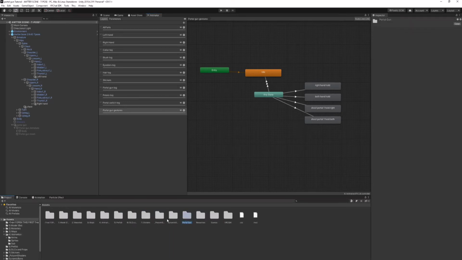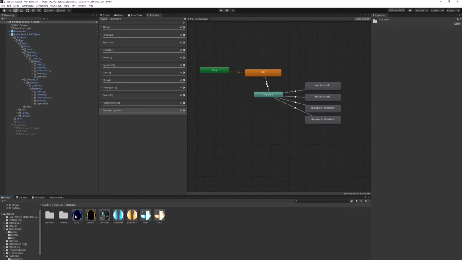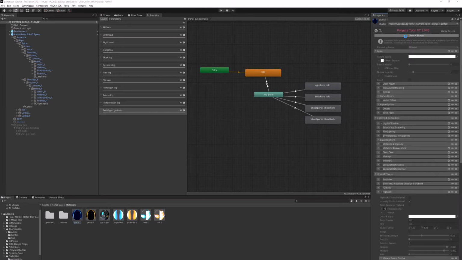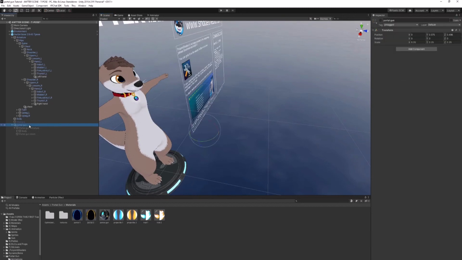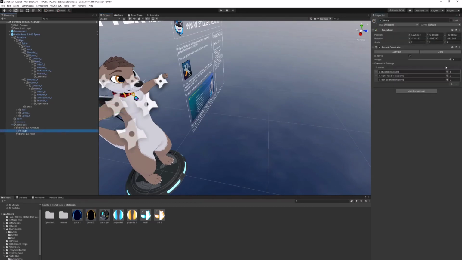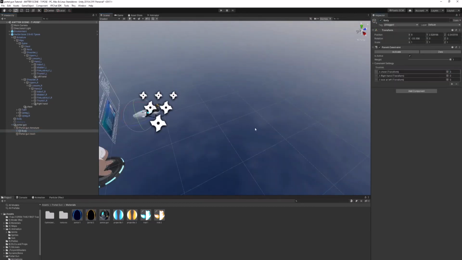So if you're gonna change the textures or anything, the textures are all here in this folder. If you want to change the colors of the portals, the materials are in the materials folder of the portal gun folder. And you can just go here and unlock. Unlock. And you can show this. Put it to 0.